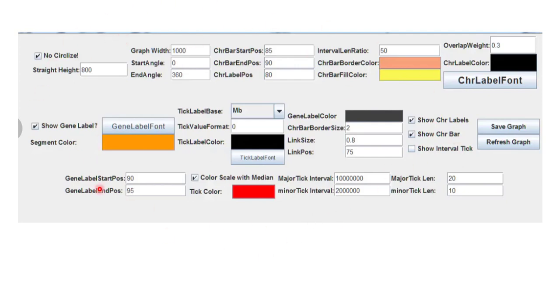In this menu you can do different types of changes, like change the chromosome label, font, color, similarly the gene label, name, font. Do some changes in the chromosome length, width. Like this you can make different types of changes.